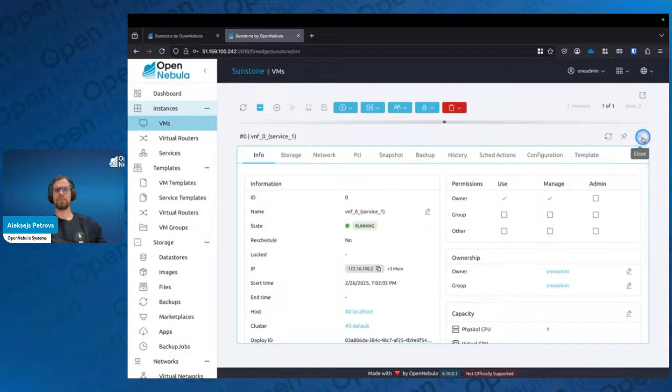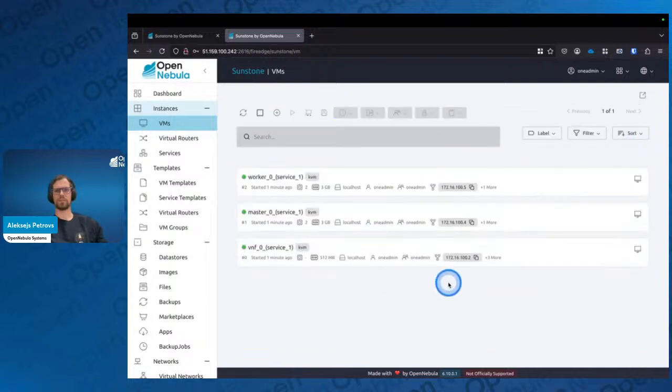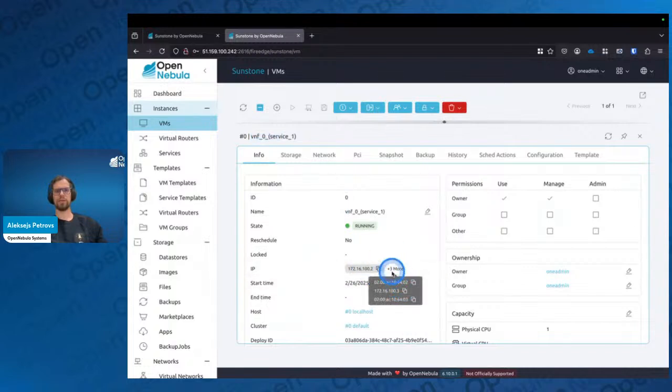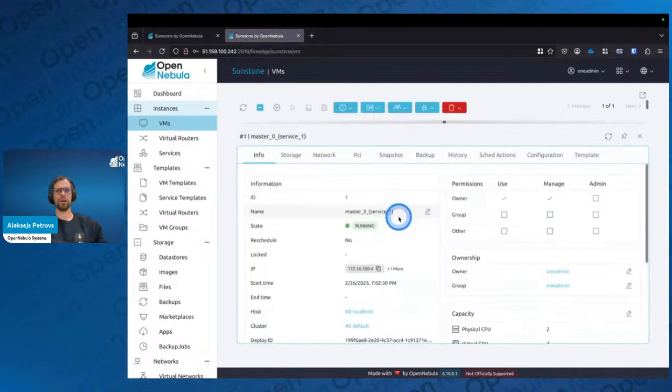Now, it's also interesting and worth mentioning, if we look at our IP addresses and virtual networks, you can see that the VNF node has 2 IP addresses, while all the others are only connected with 1 IP address.